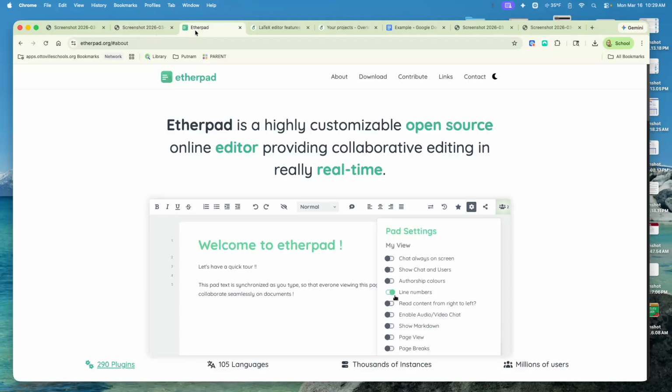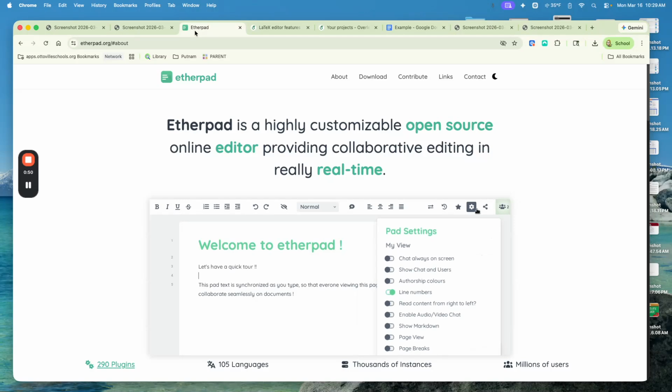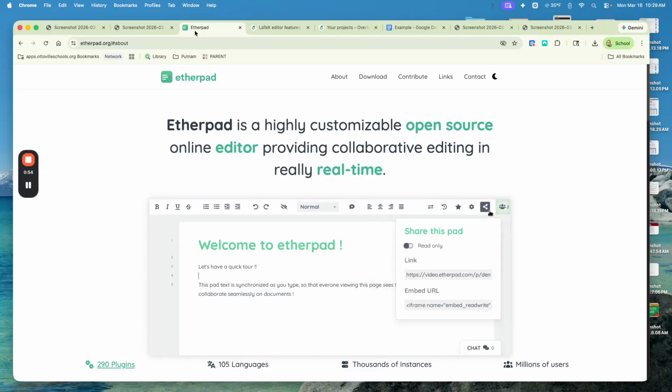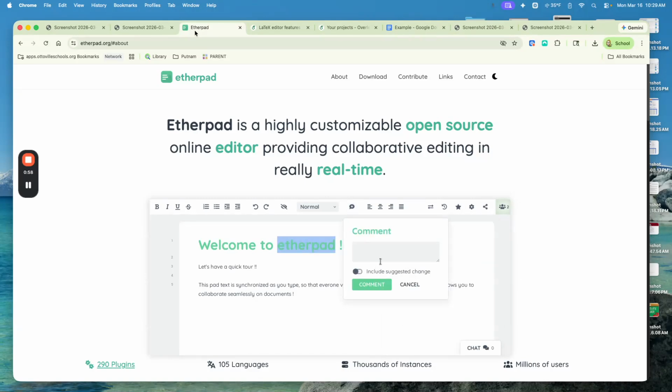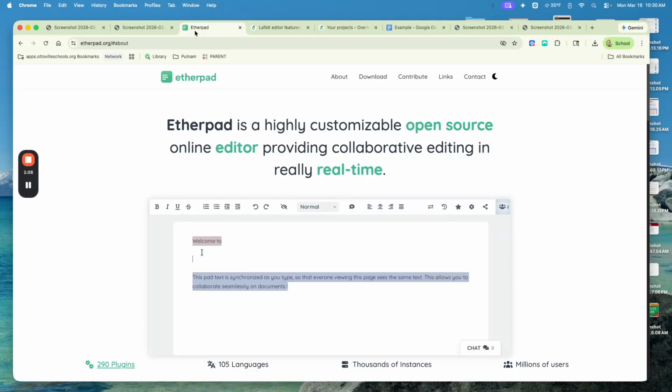Okay, so starting with Etherpad, I had all plans and intentions of doing something with Etherpad, but I will tell you this, there is a lot involved with the install. This is something that you do install onto your Mac or your Windows machine. And so I don't really want to go into that because of how in-depth you do need to go. But I do want to make you aware that Etherpad is out there.